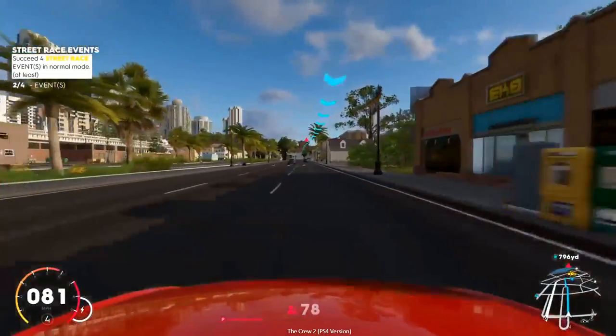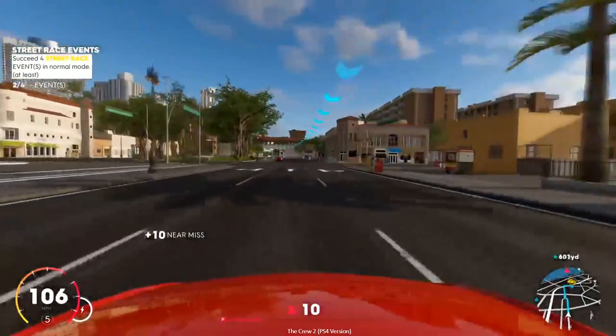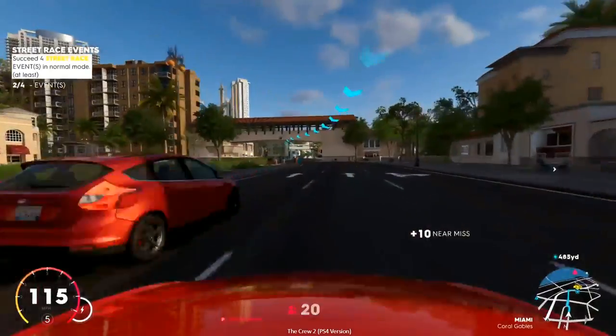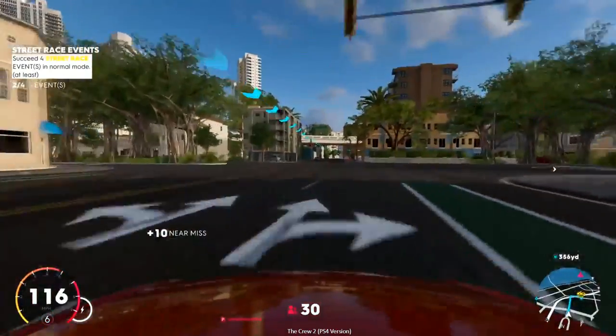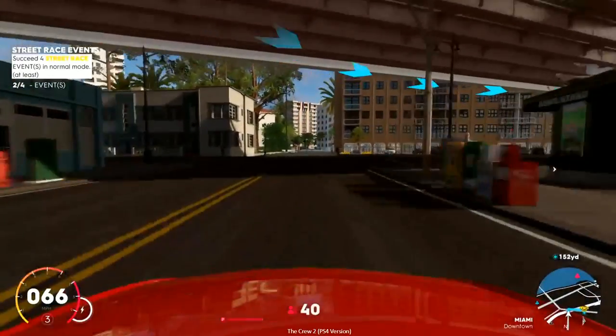Why do people stop there, eh? Is there a traffic light? Oh my god. Near miss, near miss. The good thing about this compared to Forza is that you've got planes and boats in this.